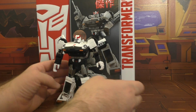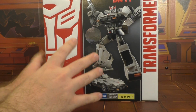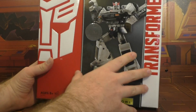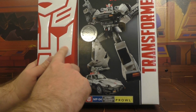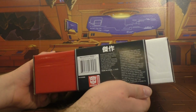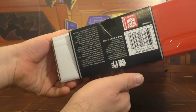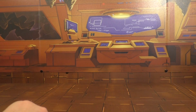So, anyway, quick look at the box, which is way too big. I mean, this thing is massive for the figure that it comes with. So you get this sleeve here, the red box, kind of flat red with gloss white here, flat white here with gloss red. So they kind of reverse it. There's a bio here, but I mean, we know who Prowl is at this point.